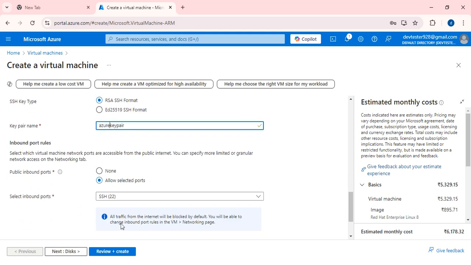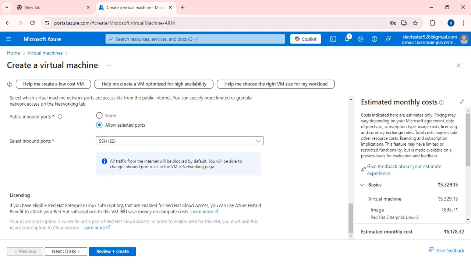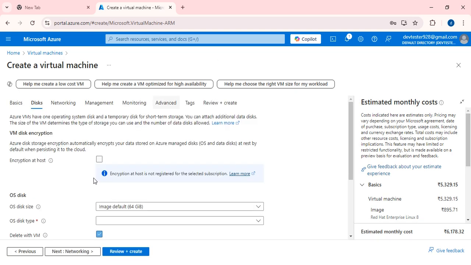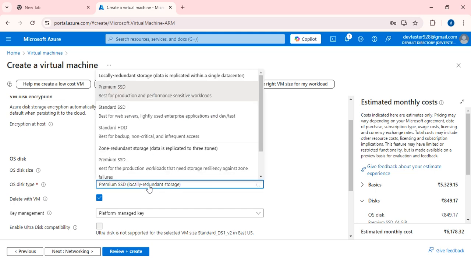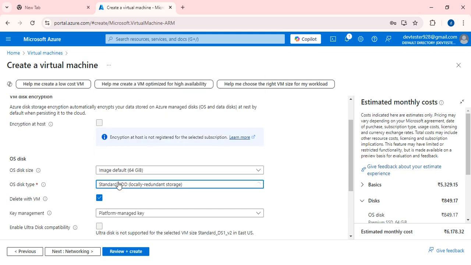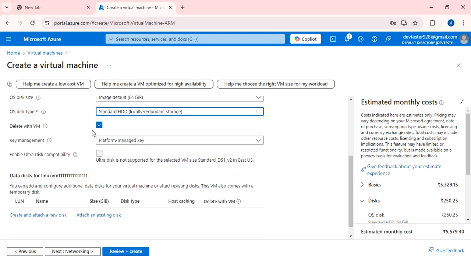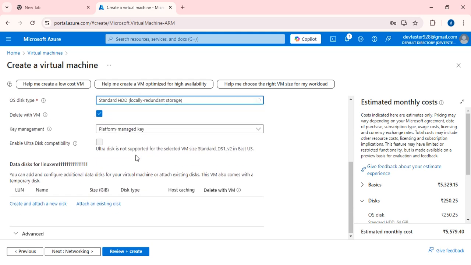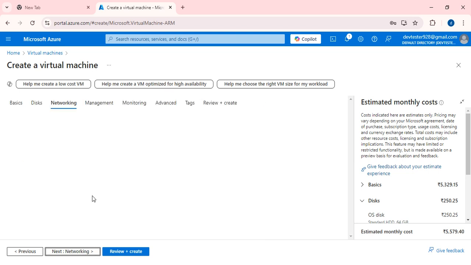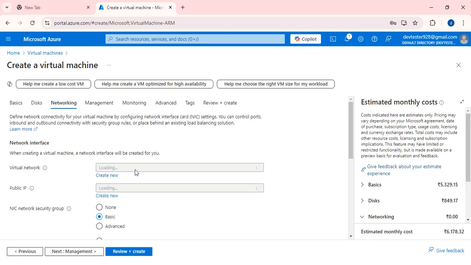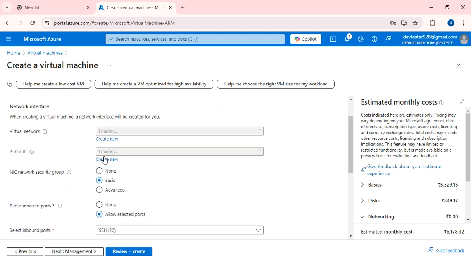Inbound rules: by default we need to enable port 22 SSH. So disks, which disk you want, premium or standard HDD, standard HDD is enough for me, and I will enable the option delete with VM. Okay, and networking: under which virtual network we are going to create.